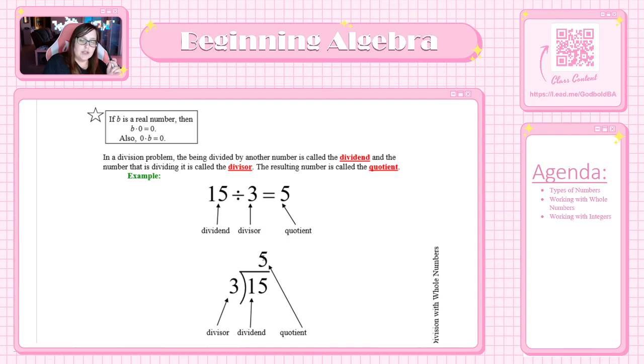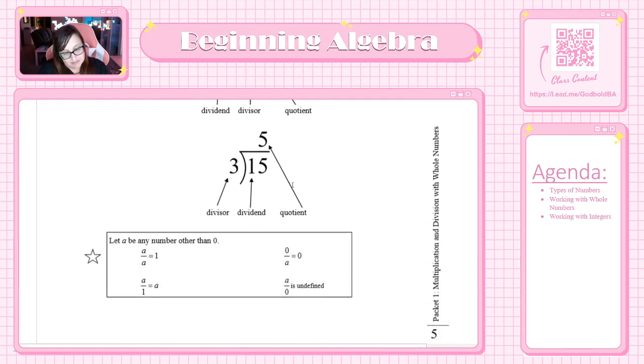So I skipped this, but I want to talk about it now. There are some properties of multiplication that are important. There is a property of multiplication that's important, and it's the fact that any number multiplied by 0 is always equal to 0. So b times 0 is 0. 0 times b is 0, because remember, multiplication is commutative, so it doesn't matter what order you do it in. It doesn't matter if 0 is at the beginning or at the end. It's always going to be 0. Now, division, because order is important, you have to think about it depending on where the 0 is.